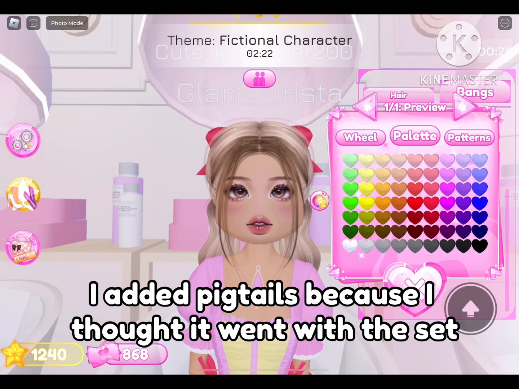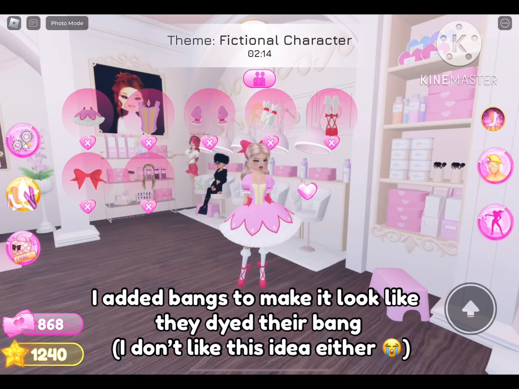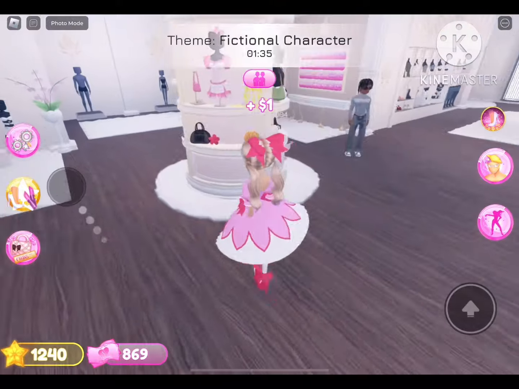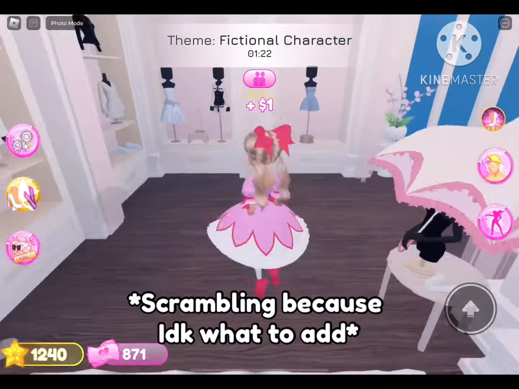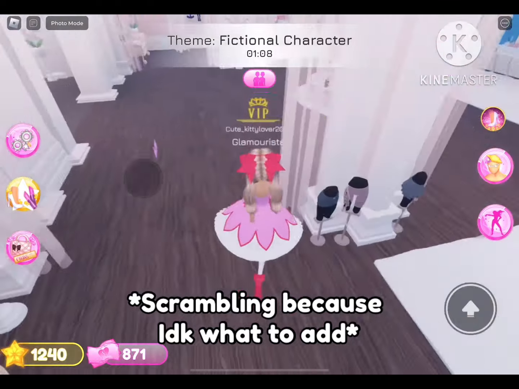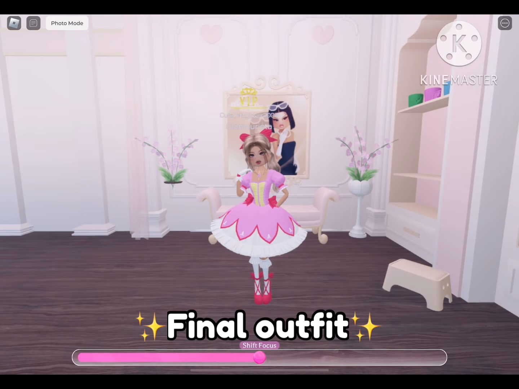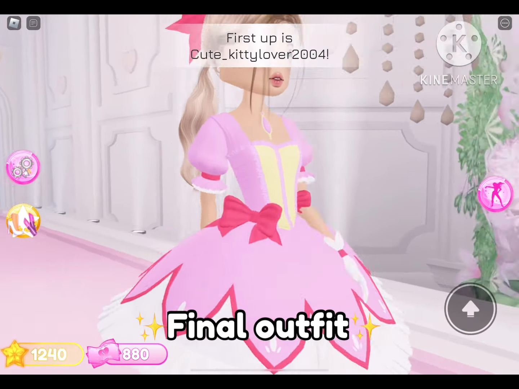I added pigtails because I thought it went with the set. I added bangs to make it look like they dyed their bangs. I don't like this idea either. Scrambling because I don't know what to add. Final look. Okay, I guess.